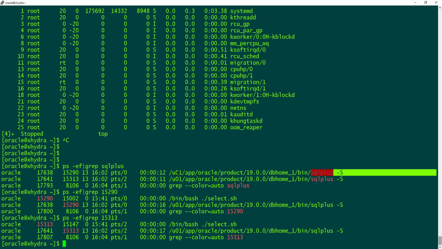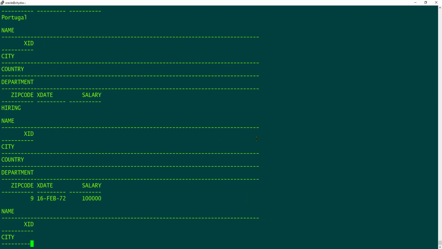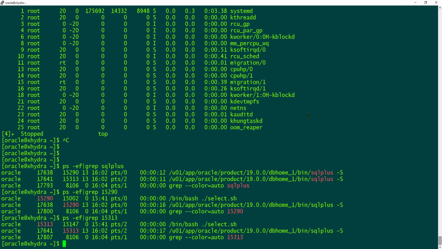So there is no use of killing this sqlplus command. Again, the parent process spawns another two sqlplus commands even if you kill these process IDs, 17638 and 17641. You can see that nothing happened, and these queries are still getting executed in parallel. So this is the way to identify the root process.